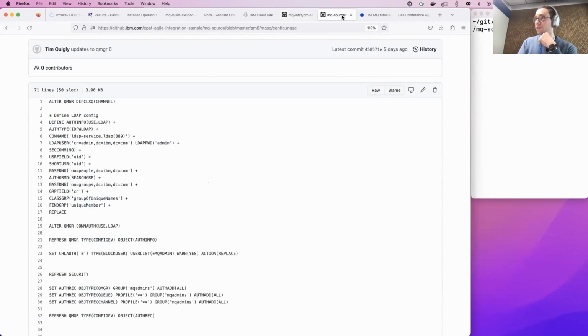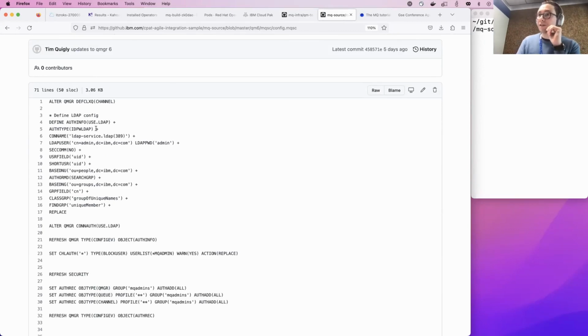On the other hand, we have the source here. So Piers mentioned to you earlier that with configuring your queue managers, you have the option to build a container with the configuration you want baked in. And that's what we're going to do here. Or you can apply a config map with your MQSC configuration, which Piers will show in his demonstration.